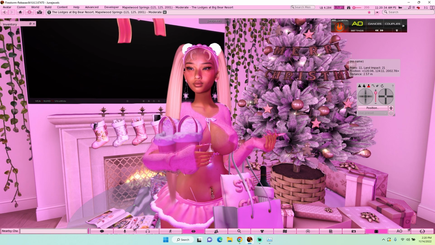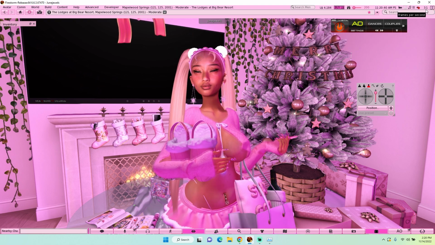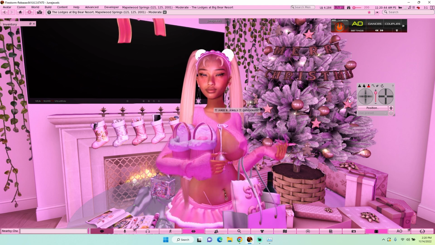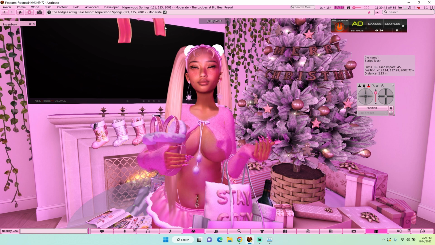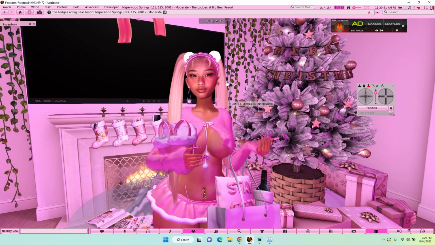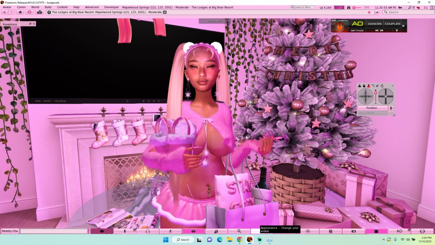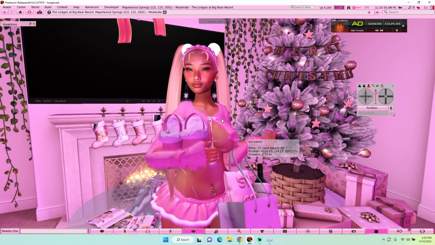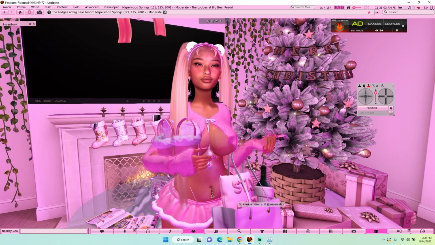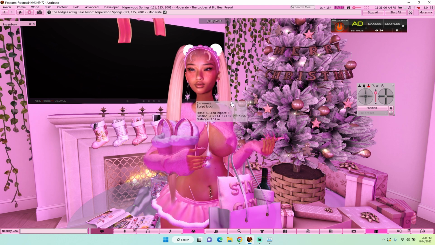As you can see right now, my frame rates per second are 3.1, which is pretty low for my computer. Usually it sits at about 20 to 50 frames per second while I'm in my skybox up in the sky, which is something we'll touch on in a minute here. But as you can see, I'm running another program. I'm running Streamlabs, which is another pretty taxing program on your computer, especially when you're recording or streaming. So that's why my frame rates are so low right now. But we're going to go ahead and continue.